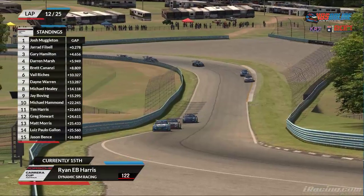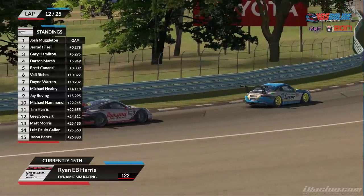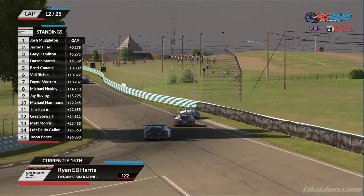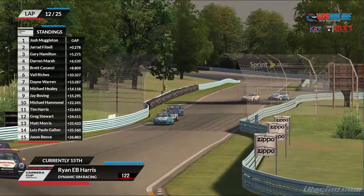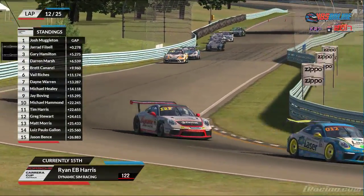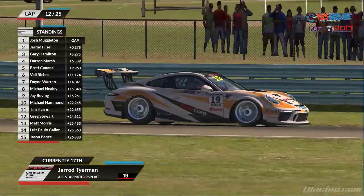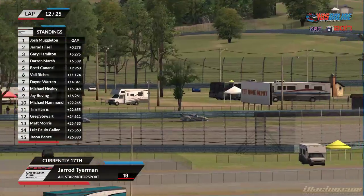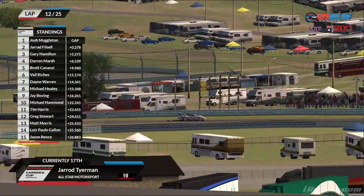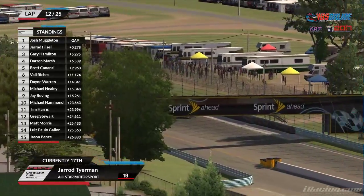Yeah, you can see Bentz is actually squaring off the corners quite nicely. His apex speed isn't great, but his exit speed's good, which is making it a little bit difficult for Ryan to get a run. He's got a train forming behind these guys as well, with Jared Timon leading that. You've got Paul Metzeline behind him and a bit of a gap to Simon Black. So this is sort of the Wounded Warriors section of the racetrack as well. A lot of these guys are beaten and battered.